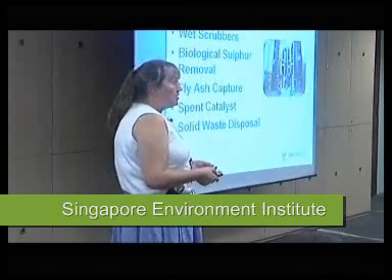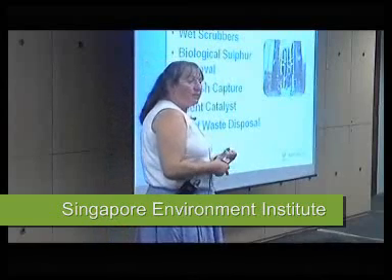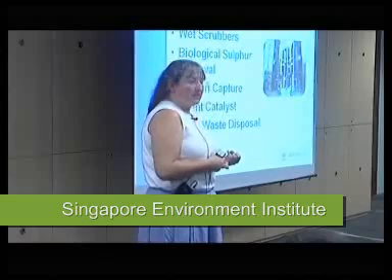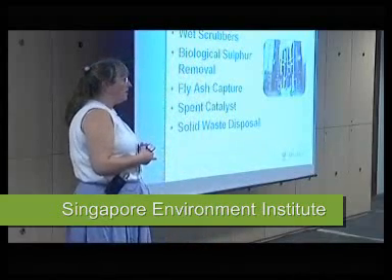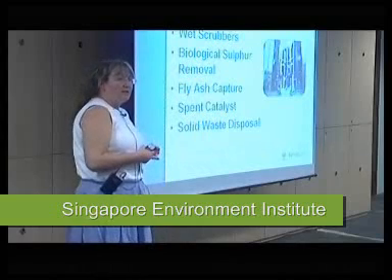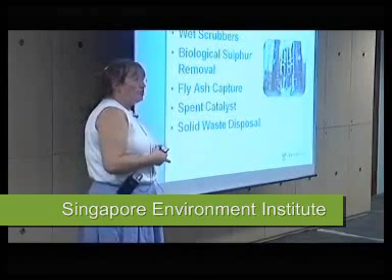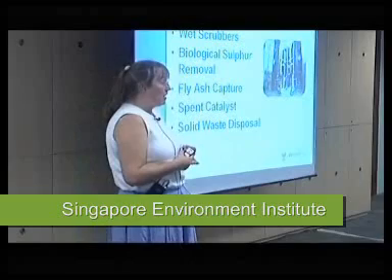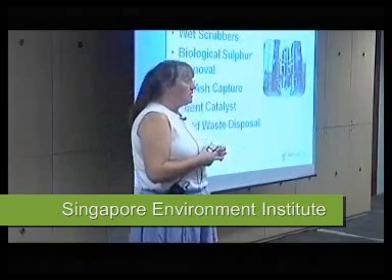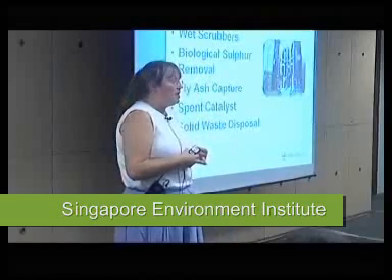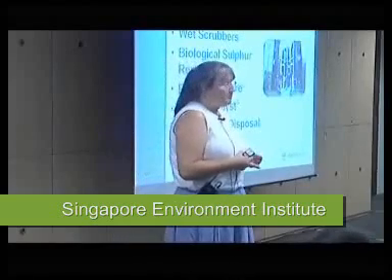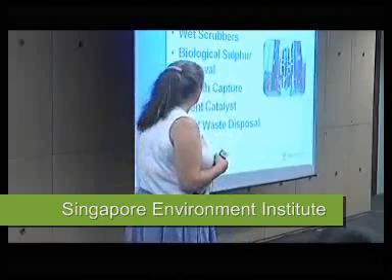Then we have to look at, as I mentioned earlier, the other pollutant pathways. If we have a wet scrubber, what are we doing with our water waste disposal? If we have a biological sulfur removal, which you don't use with hot sulfur sources, you have SO2 coming out of a hot stack, you aren't going to use biological, but you use it sometimes for other types of controls where it's not hot, but it produces particulate. So that's another secondary pollutant.